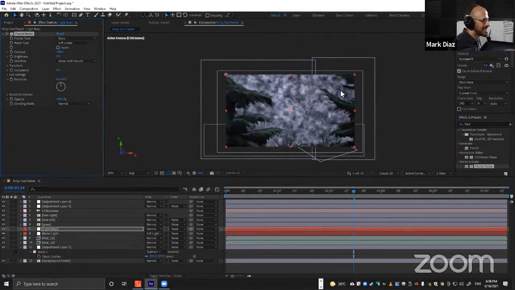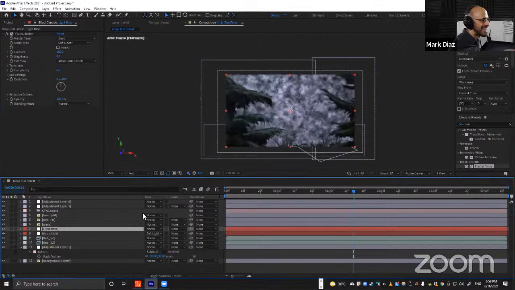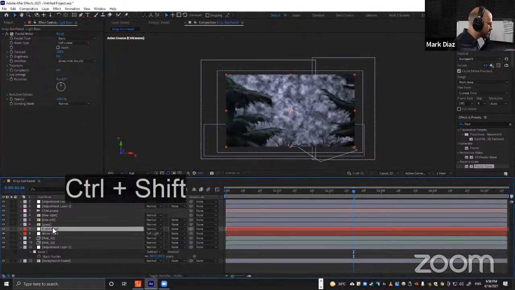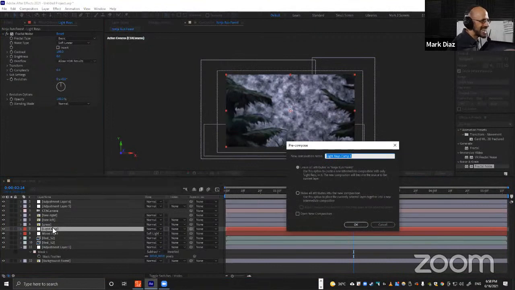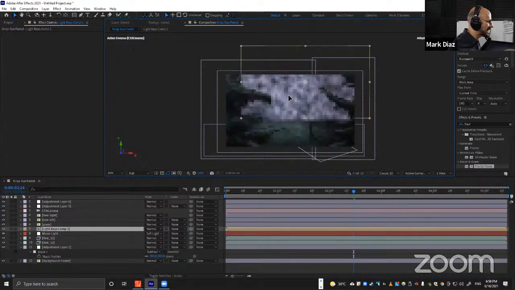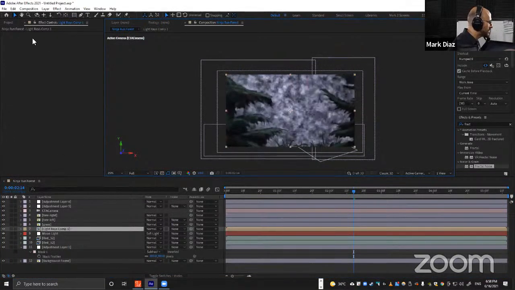Right now it looks like a nebula. So the first thing I want to do is take this and pre-comp. It's like grouping. I want this effect to be part of it, but I want to have a clean slate in here. For that, this is a cool trick. You can just press Ctrl-Shift-C and make sure you move all the attributes into the new composition, and then press OK. There it is. Now this is a whole layer that has all the effects, but we have a clean slate in the effects.